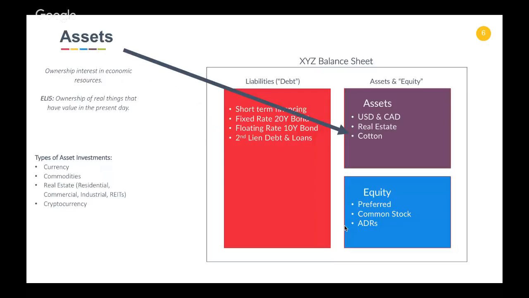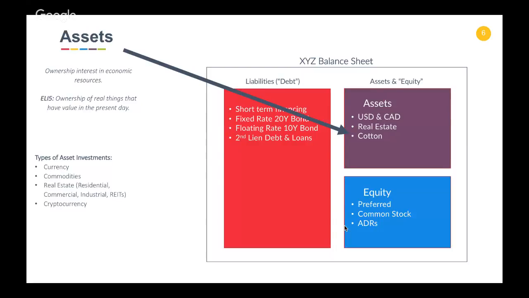So a good example of that is currency. We've selected this XYZ company to operate out of Toronto. So potentially they have holdings of US dollars because they operate in Canadian dollars, but they do a lot of business in the US, and so that would show up. And FX, or foreign exchange, is a great example of a type of investment one could make. Unless your currency is explicitly pegged to another currency, then they will float and change value over time. And there's all sorts of financial engineering rules to govern how that works, called no arbitrage conditions. So you can't game the system by buying an infinite amount of one thing and selling it for infinite profit. That balances out with supply and demand pressures, and it's all tied into interest rates, and it's a subject for another talk.